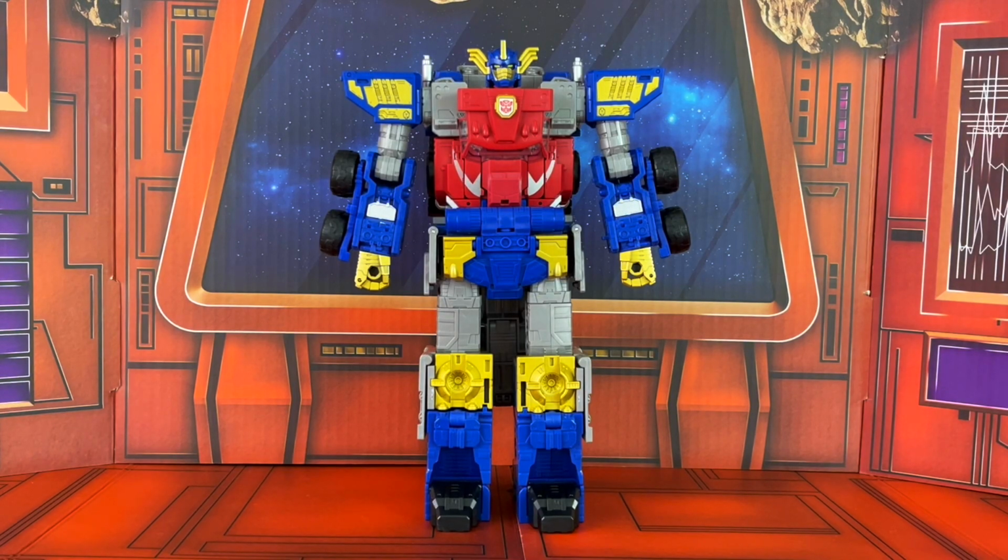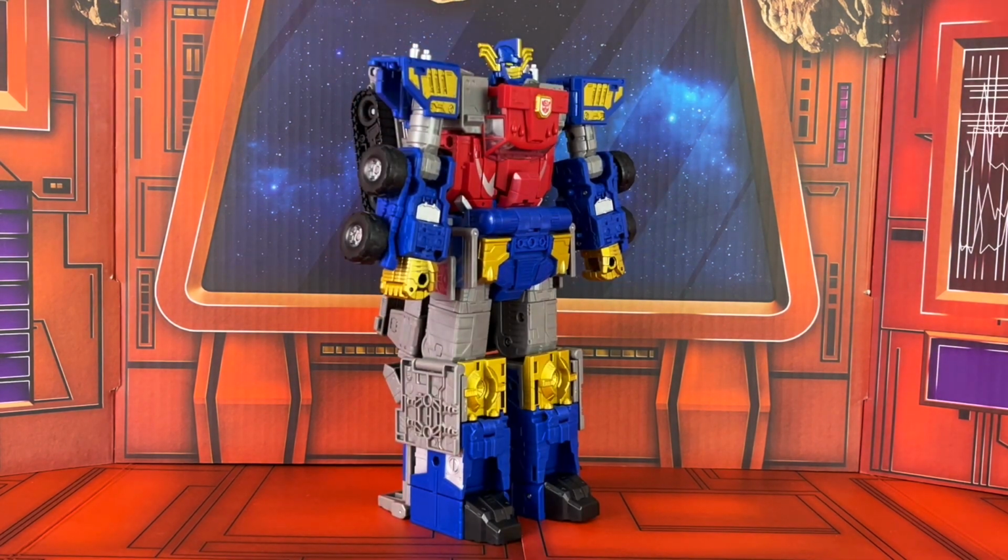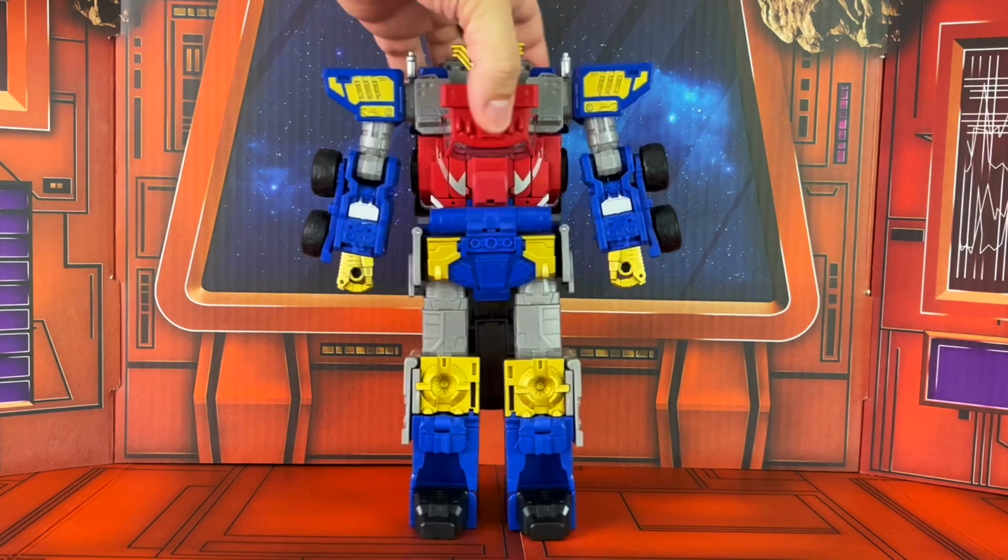Here's a look at his ultimate form. I think most people are going to leave him in this form as it's the most recognizable for Armada Optimus Prime. The figure features some very nicely done attention to detail. And you see all the colors in there that you've seen throughout all the modes. The red, the gray, the blue, the metallic golds, the black, and the metallic silver. Let's take a look at the sides.